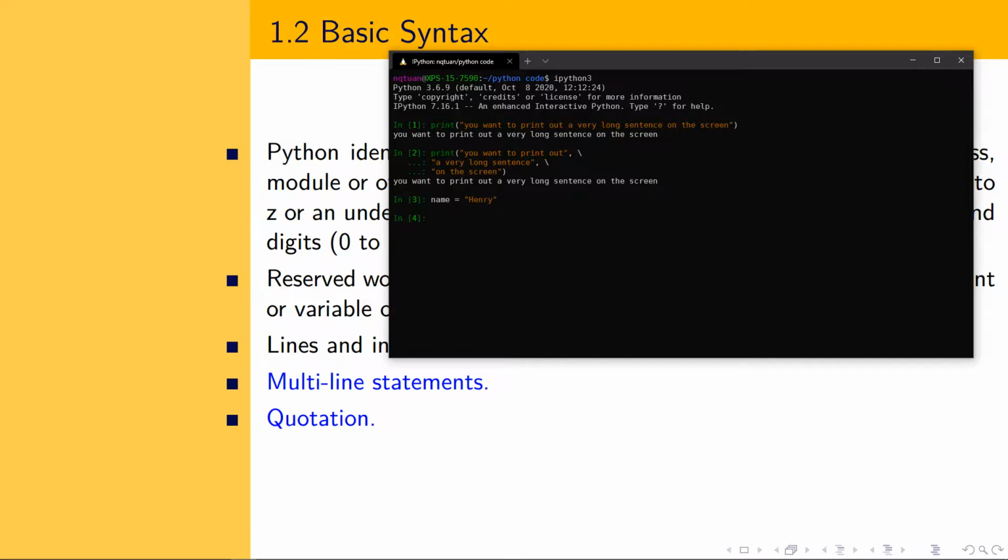This is a double quotation, or you can even use single quotation or triple single quotation, and you can even use triple double quotation. Same thing.